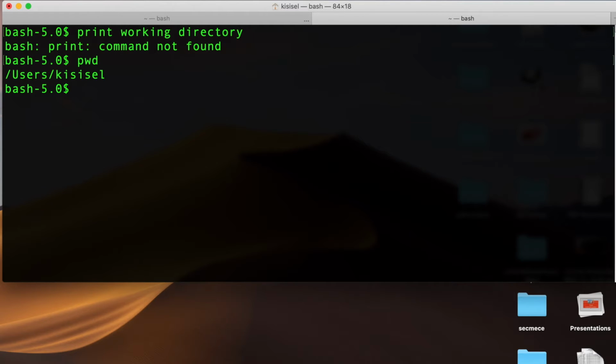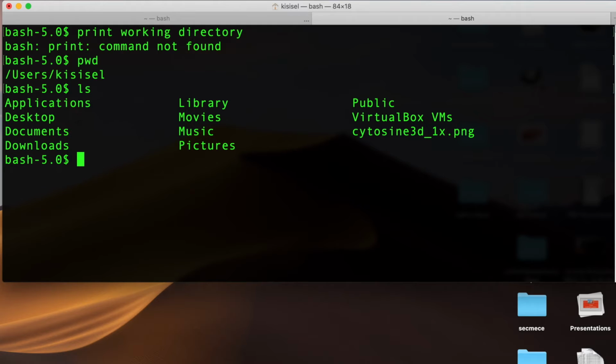And then what? What is inside this folder? Now, the first command is print working directory, pwd, and the second most important command is listing the files inside this folder. For that, you have to just type ls. As you can see, when I type ls, it shows all the folders and the files, of course, in the folder that I am in.